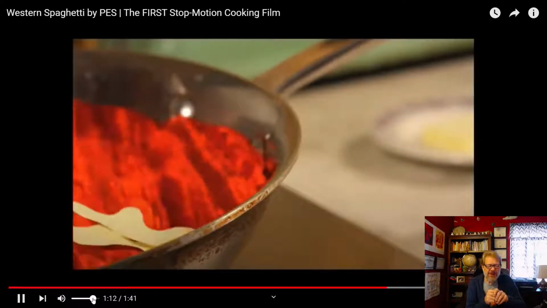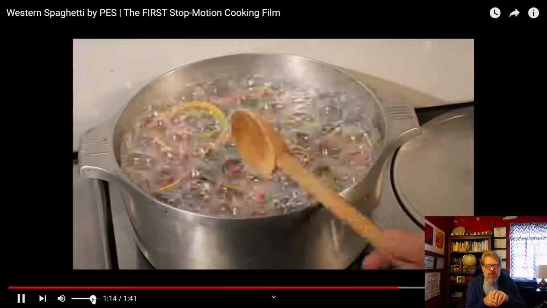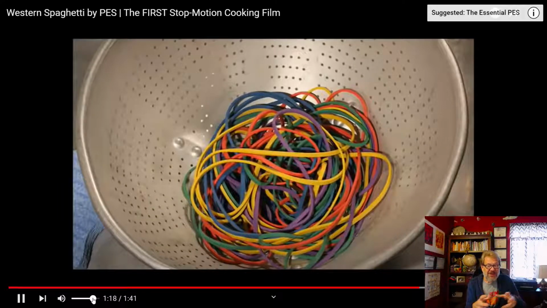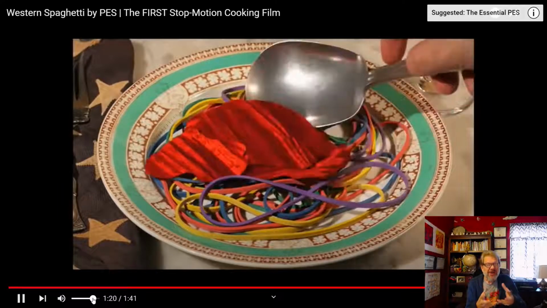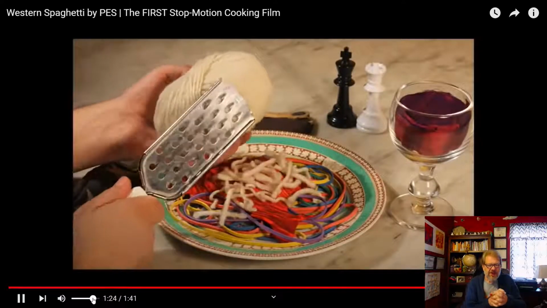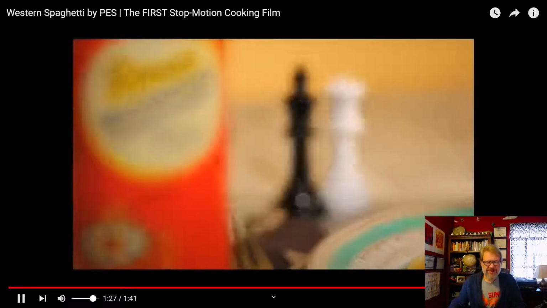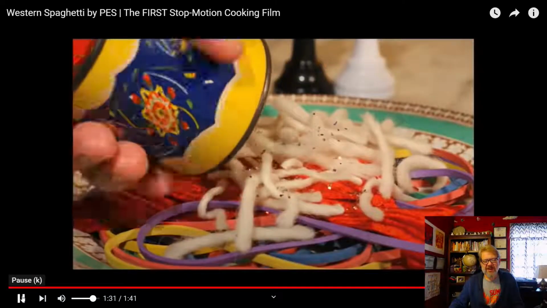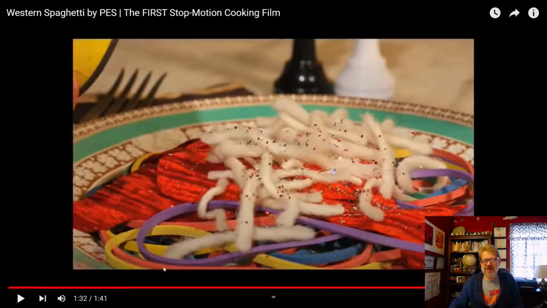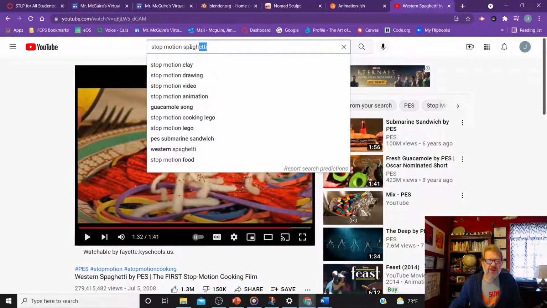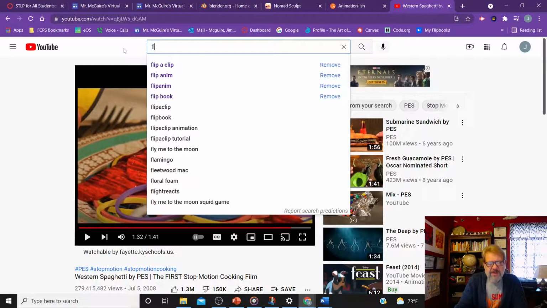Little pats of butter. And now for those pickup sticks, they've used rubber bands to represent those, and that's a perfect use of that strange and interesting material. Yarn for grated cheese. There's another really good one where they make guacamole. I highly recommend those.